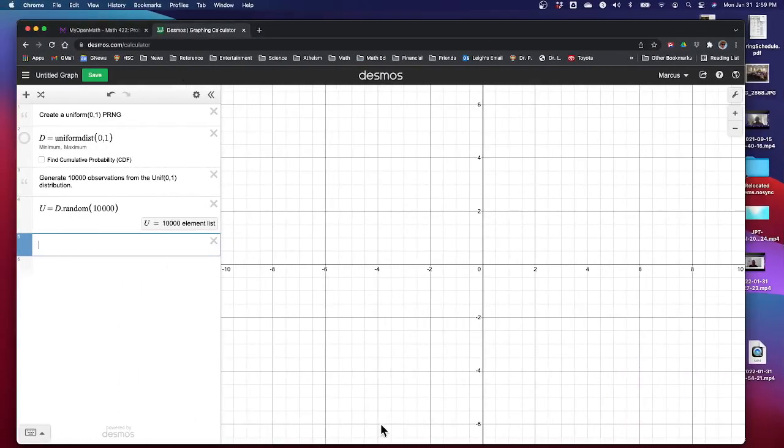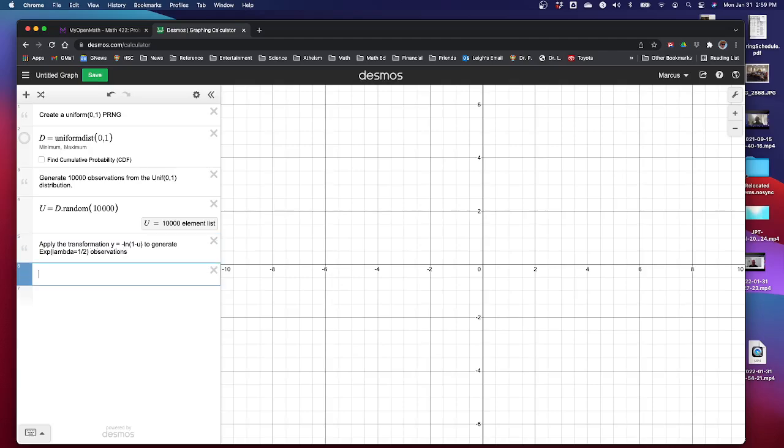The first thing we want to do is apply a transformation to get the exponential lambda equal 1 observations. So let's apply the transformation Y equals minus natural log of 1 minus U. U are uniform observations, right?